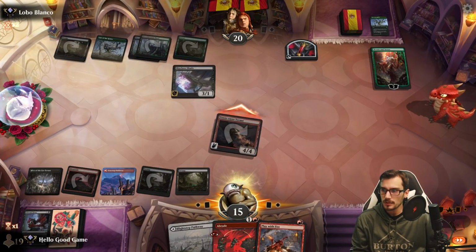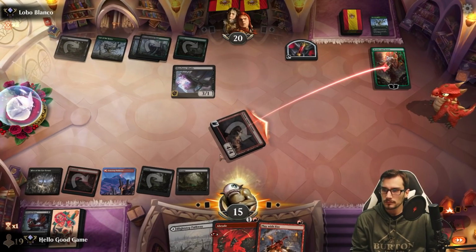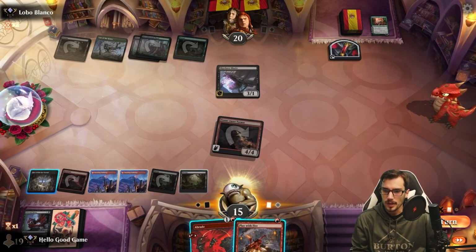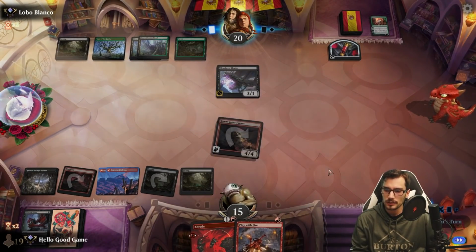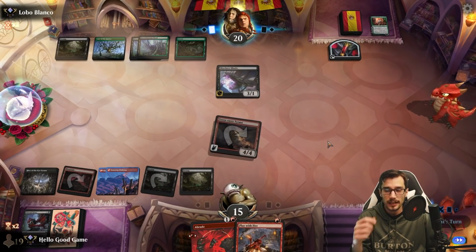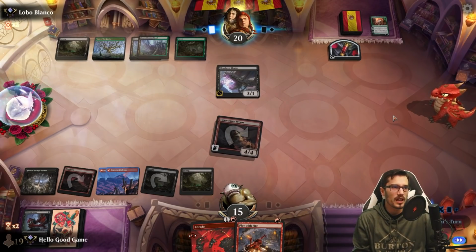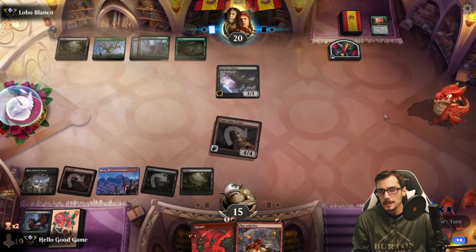Saving our removal as much as we can. Right, we're at 15, I can take a little bit of damage. Another red source in play, potentially 5 damage. If they want to activate that lair, I would take it. 2-for-1 on a land, it's not great, but it could be worse.